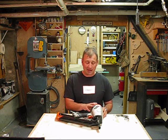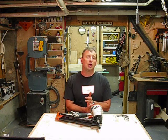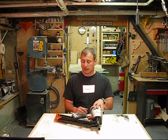And it doesn't matter whether you're a professional framer, you're looking for a purpose-built framing nailer, you're a remodeler or a handyman like me, or just even a homeowner who does a lot of do-it-yourself projects, likes to build decks and sheds. This is a great nailer, great price. It's going to last, and I think it's going to cover pretty much every need a framing nailer could be used for.